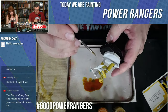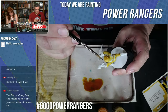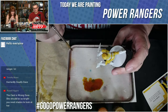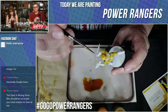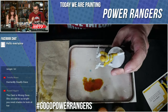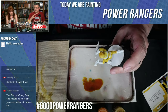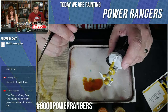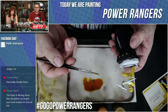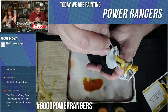On this one, if I have any of those areas where it'll happen, like on the top here, I let that sit a little bit too long when I was goofing around, which left a tide mark there. So I'll just come back with some yellow and a little bit of white, or a little bit of ivory, when I do the highlight. I'll cover that over. It shouldn't take too long. And now I'm going to grab myself a finer brush so I can paint these diamonds on her boots.